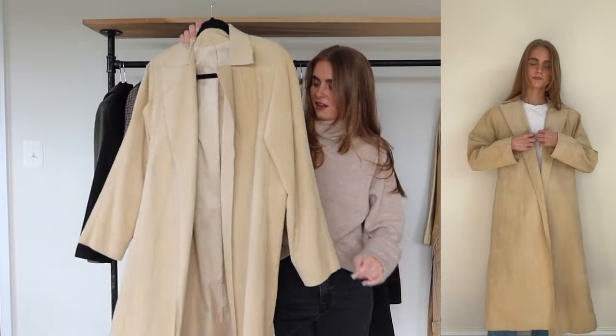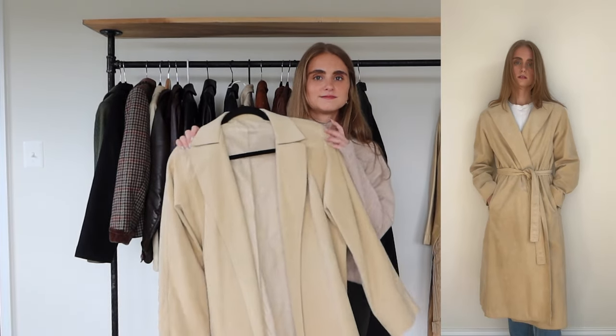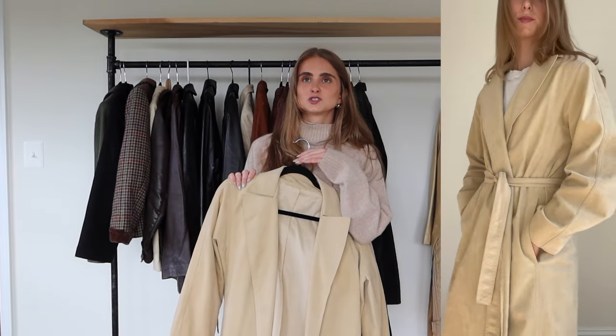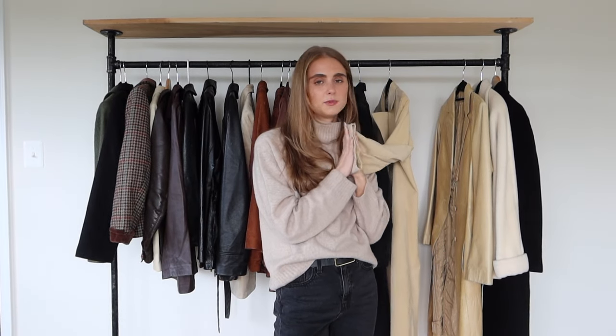This is my new favorite trench — the suede one I got at the Esme Jors sample sale. It's like my new baby. I've already worn it twice and I'm obsessed. It's so beautiful — I wore it with my new The Real Real shirt underneath and the two high neck collars overlapping looked stunning. I'll be wearing this all fall and into winter until it gets too cold.